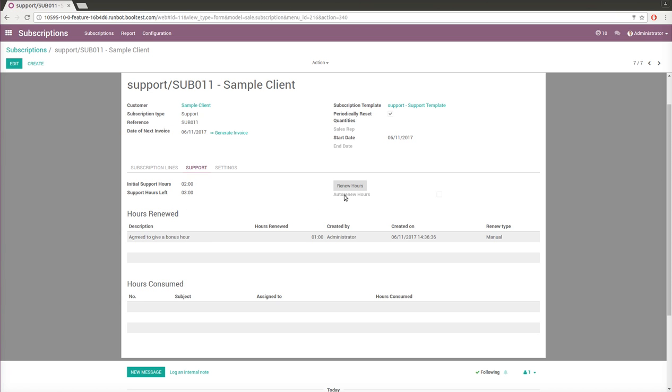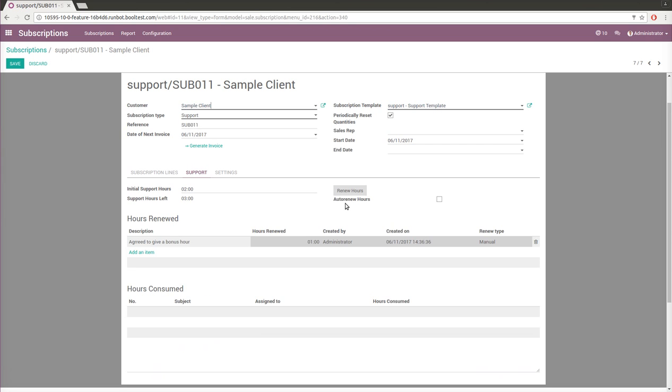This can also be automatically renewed. So it means that if a client uses more hours than he has initially, and next month there are fewer hours than initial support hours, we can enable auto renew hours, so it will renew to have 2 hours left if there is less than 2.